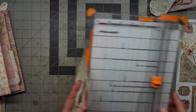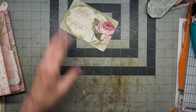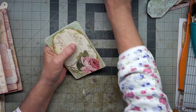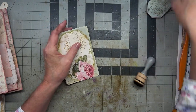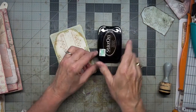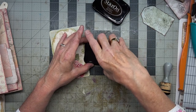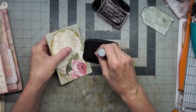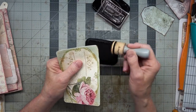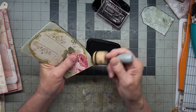There we go. Let's move those into the garbage — I'm not saving them. I am using some Stays On ink in the Timber Brown color. It's pretty dark, not as vintage-looking as the distress oxide. You can see it can get pretty dark if you press a little too hard.